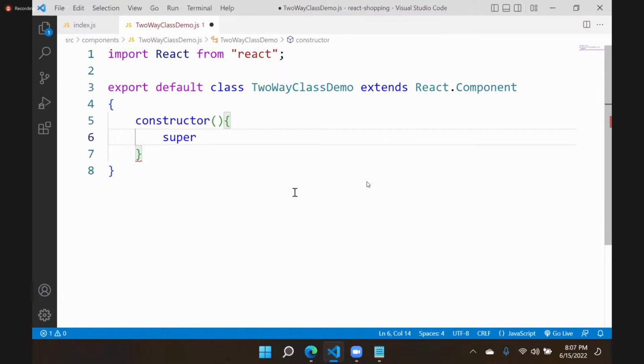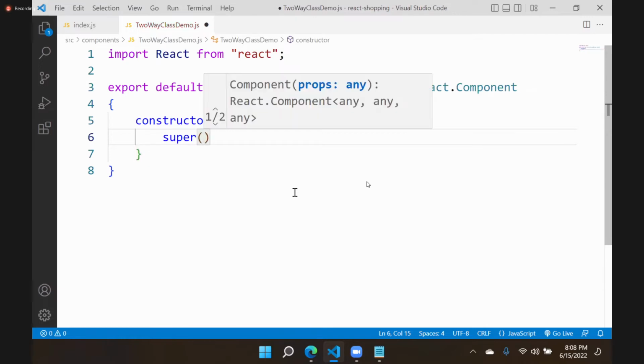But very important, if the superclass constructor contains an argument, then in the derived class we have to pass that argument. And what is that argument? The argument is properties.